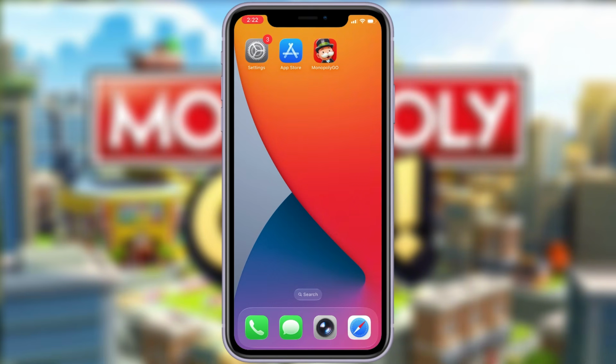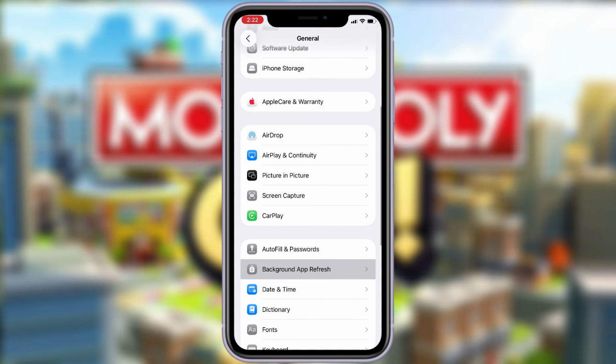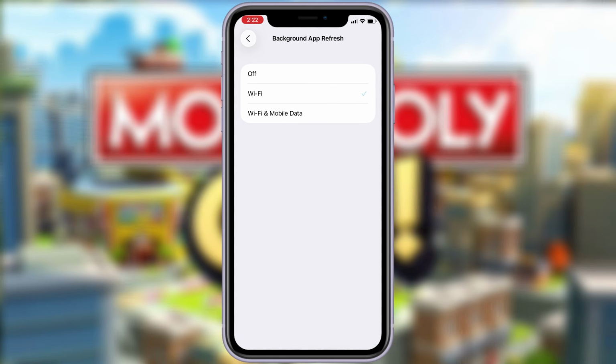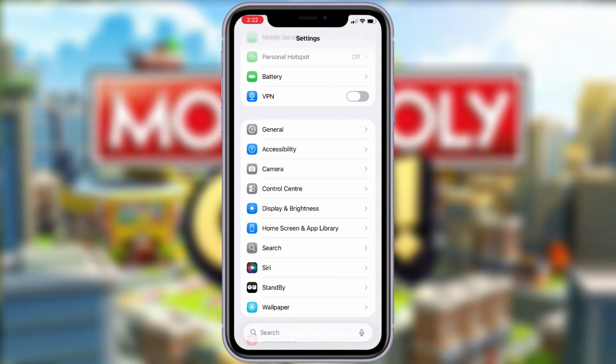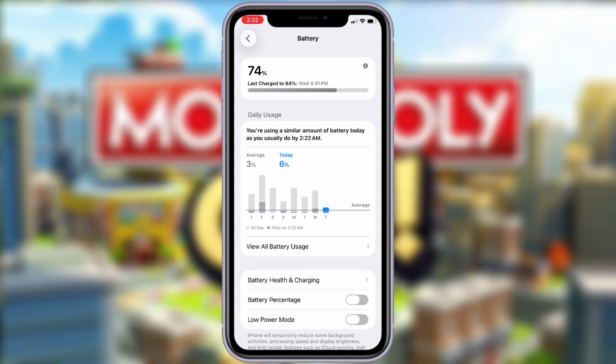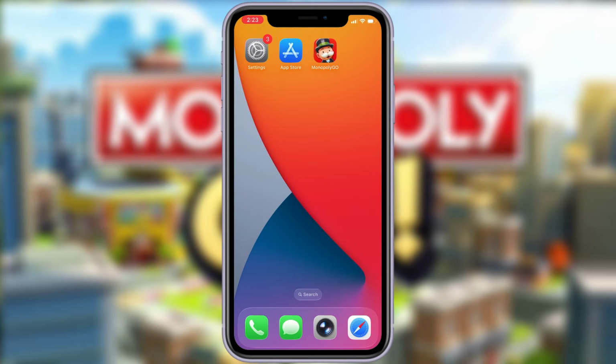These settings apply only for iOS devices. If you are on an Android device, you can skip this part and move on to the next step. Head into your settings, tap on General, and make sure that background app refresh is turned on, either for Wi-Fi or for both Wi-Fi and mobile data. This ensures the app can run smoothly in the background. Next, swing by your battery settings and switch off low power mode. This feature can slow down your device, which we definitely don't want happening. With these two settings tweaked, you're all ready to move on to the next step.